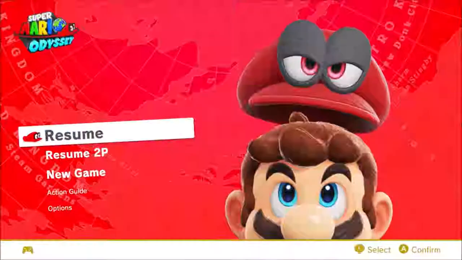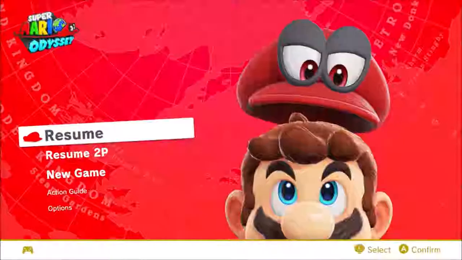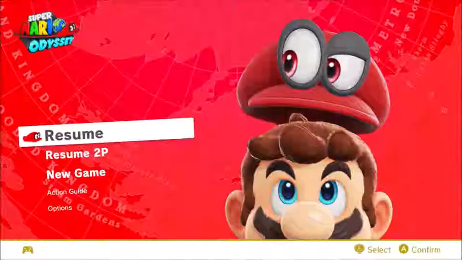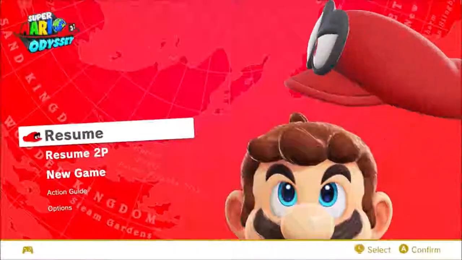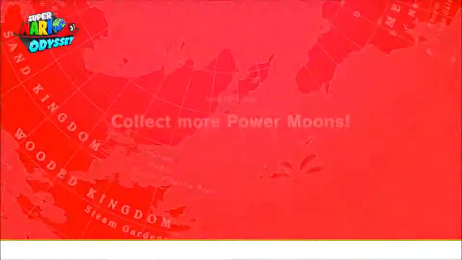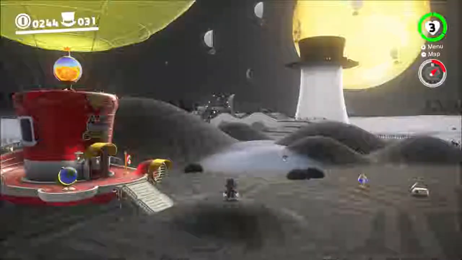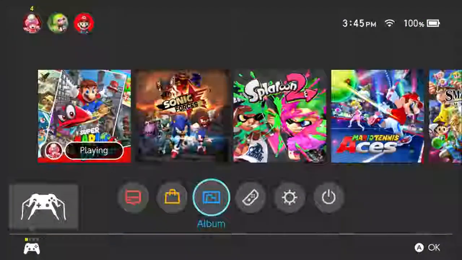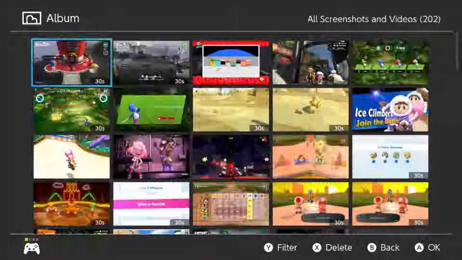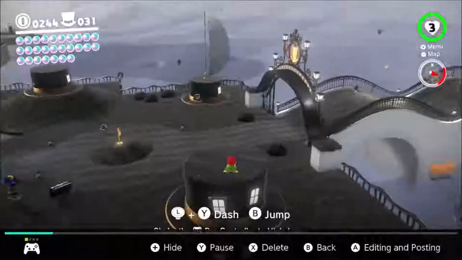So, yeah. What I was really planning to do was to collect power moons from each kingdom. And I already did Cap Kingdom, well, mostly. I think the only thing that's missing is the hint art painting, or whatever it is. I already did everything from here, or as much as I could. But here's proof, if you don't believe me. This was the last power moon I was able to obtain.